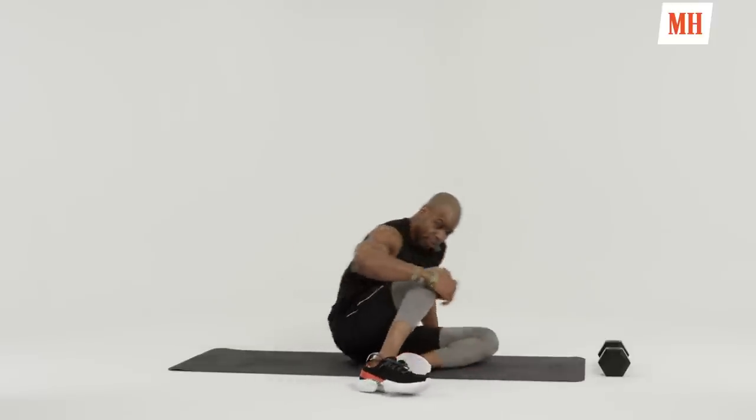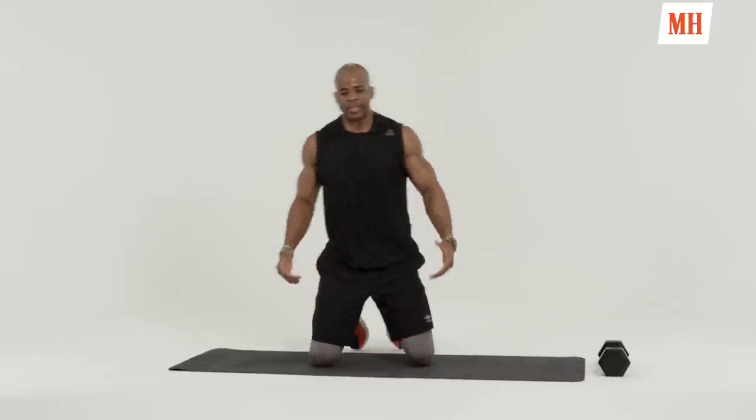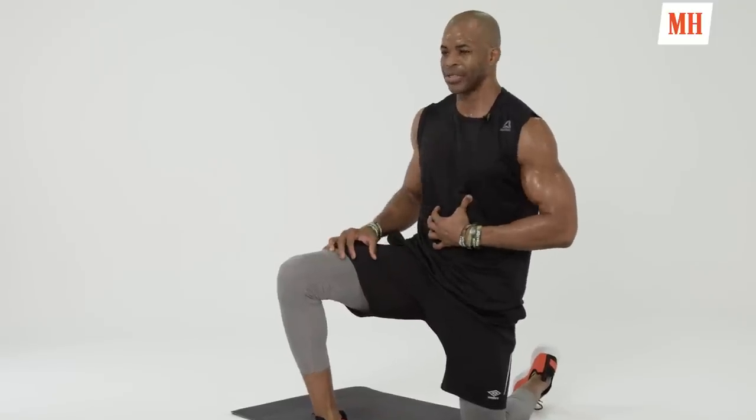Good job. That was three rounds — ten minutes of ab work. You can see I'm sweating, I know you're sweating. You can raise your heart rate, burn a ton of calories while doing abs. Abs and boxing will protect you when guys take shots at your stomach. You don't want to be the guy that goes down. Get them strong and then look amazing on the beach. It's a win-win for everybody. Let's do abs. I'm Ingo.